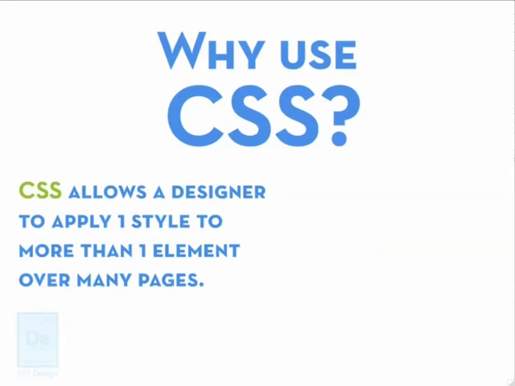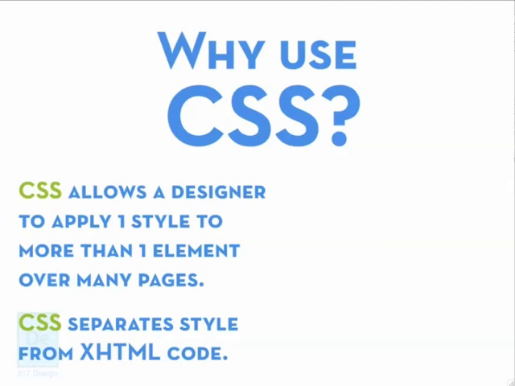Example, if you have a 50-page website with the same main site navigation bar in the header, let's say after looking at it for a while, you would like the button color changed. No problem. If I use an external CSS style sheet with one CSS style controlling the color of the buttons on every page, I simply change this one CSS style and all 50 pages get automatically updated. Before CSS, a web developer had to go into all 50 pages one at a time and change each one.